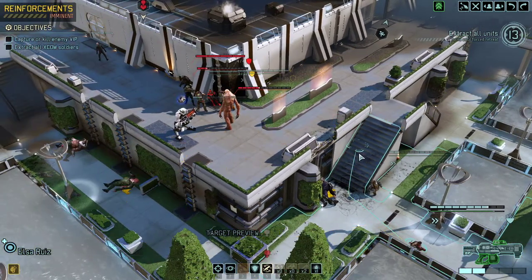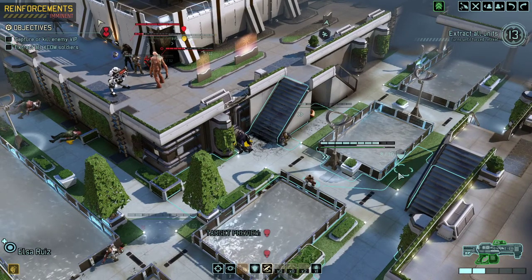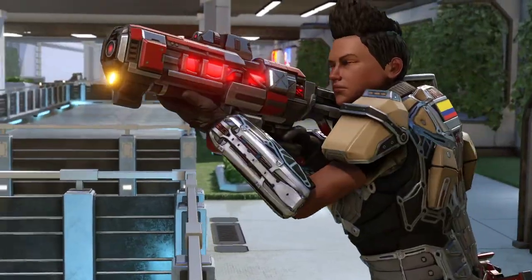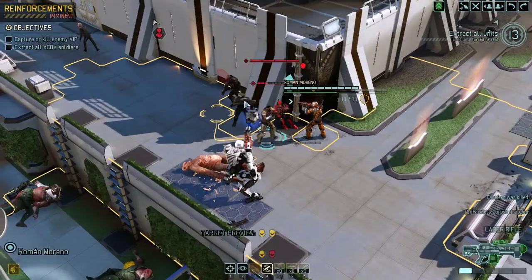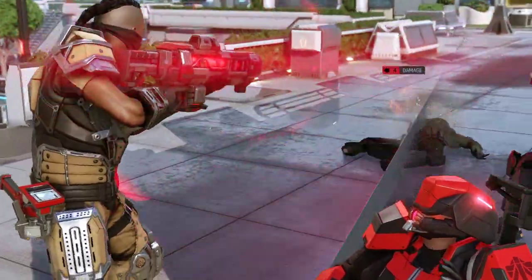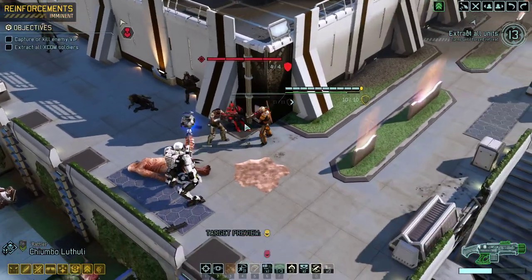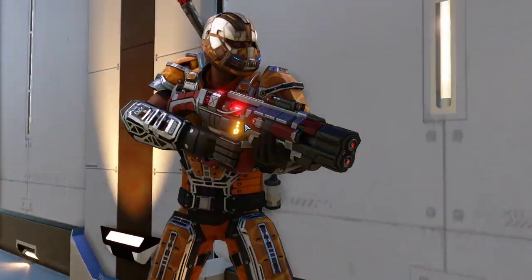Can't move up in order to see any one of these guys, so the closest that we could get is probably a movement to here and taking a long shot. This might kill the faceless one. Good, faceless one down, that's good. And we got the reinforcements down.